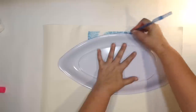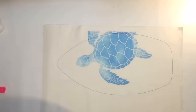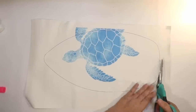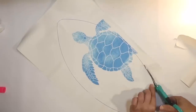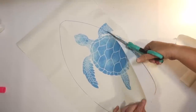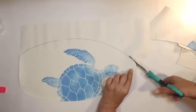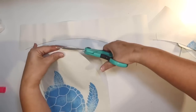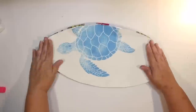So now I'm going to lay my dish on top of the leather, and using my pen again, just draw out the shape, because this time we didn't cut it down to size first, because again, second attempt. I know you guys always say you like it when I include my failures in the videos, because we all know it happens. It's always good to have a backup plan when you're trying something experimental like this. But now I'm just going to go ahead and cut that down again into the size for the surfboard.